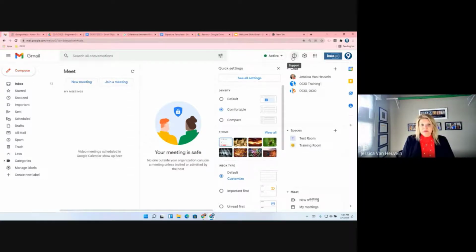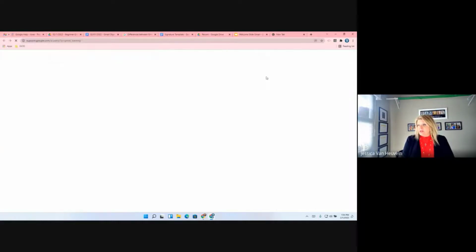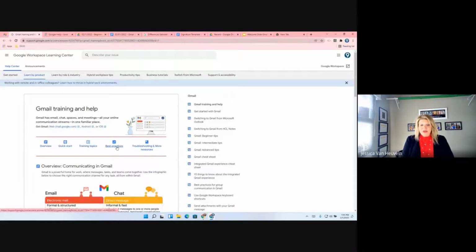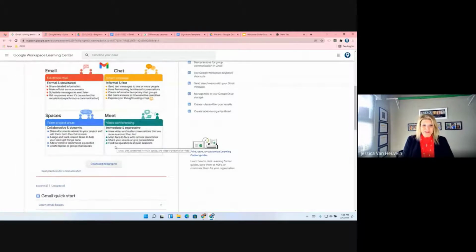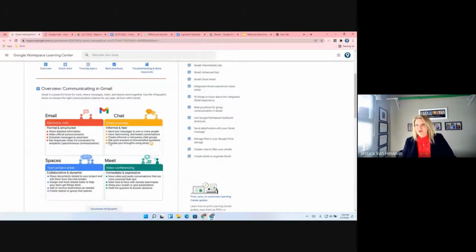Don't forget, Google is right there to help you. You can always find a help button within your Google Workspace apps, and it lets you click on training, updates, and so much more if you choose to. So you've had this right at your fingertips to learn, but I'm so glad you're here though. But you do have this as a quick help for you.